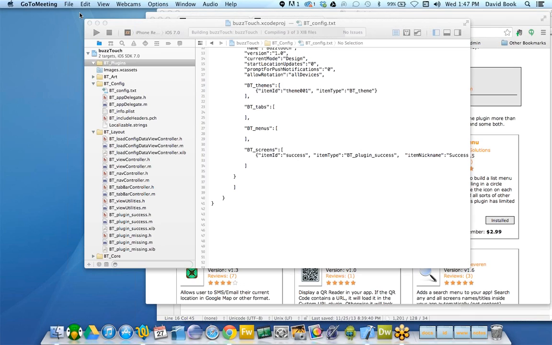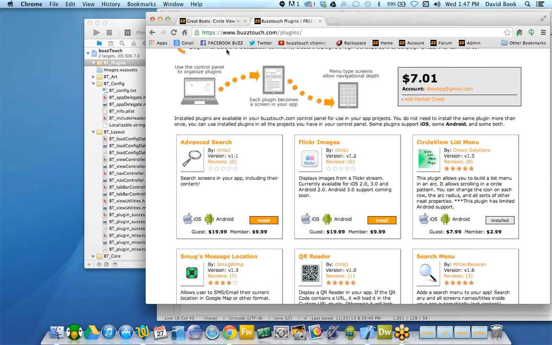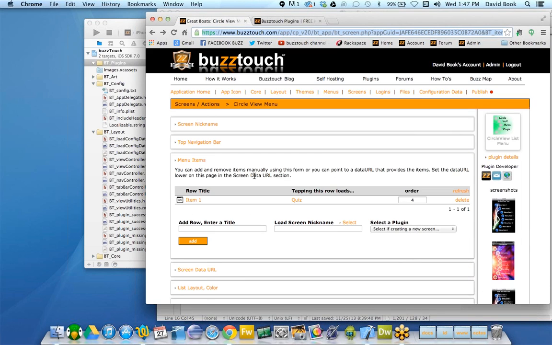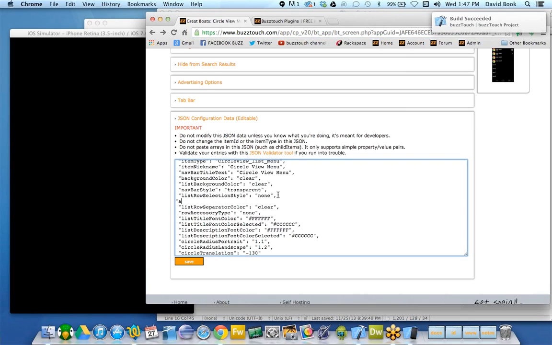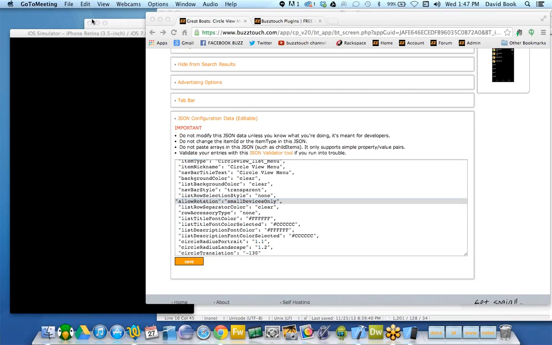The challenge becomes that iOS handles screen rotations differently based on iOS 7, iOS 6, what device, etc. The goal should be that on every screen you use, you should be able to control whether it rotates or not. That sounds easy. But if I go to this control panel here, I should be able to do something like this.